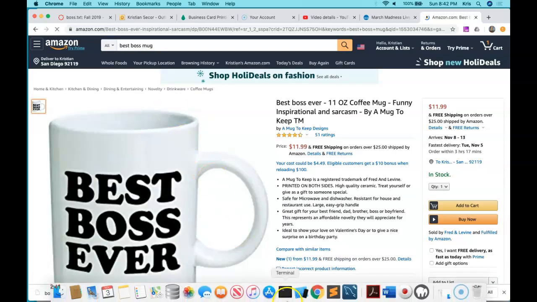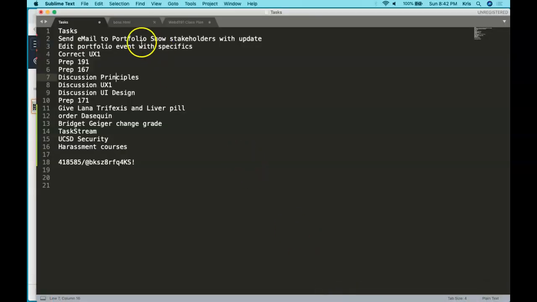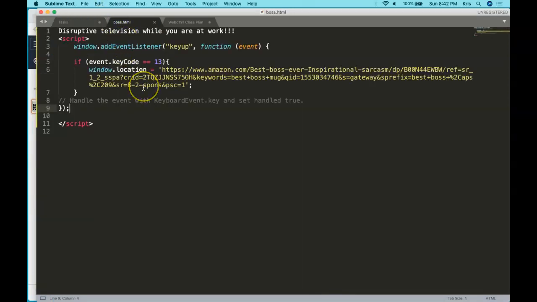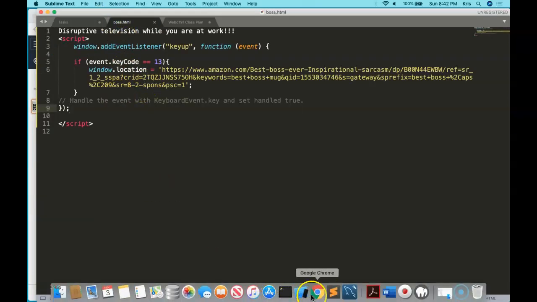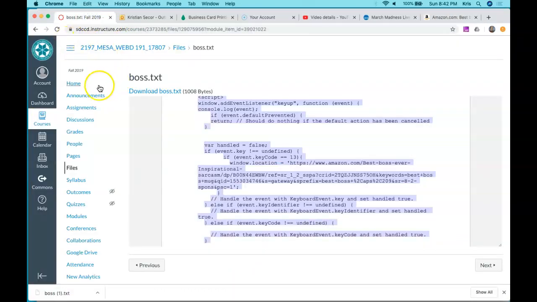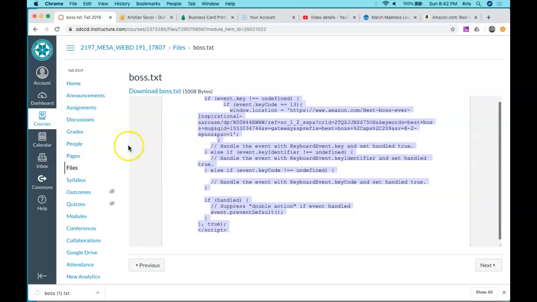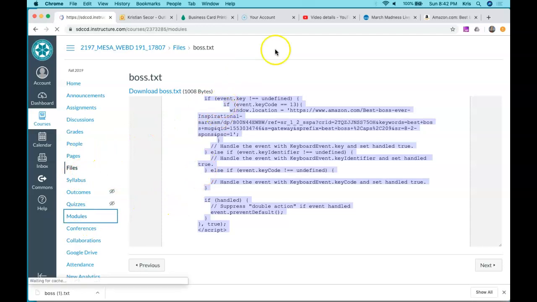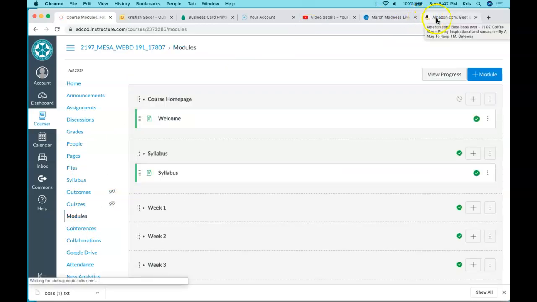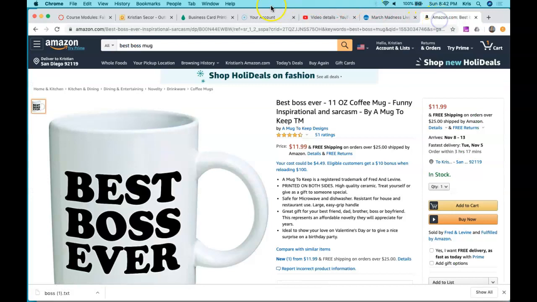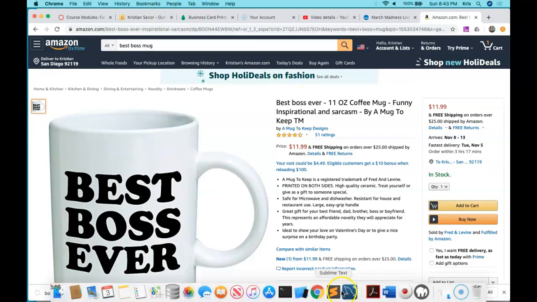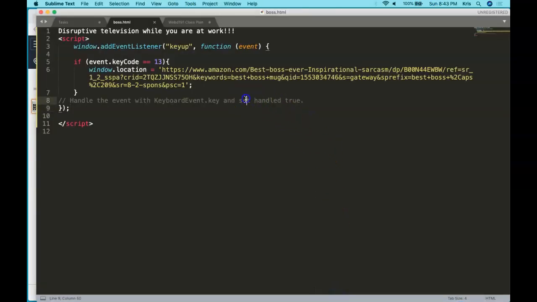Okay, so basically, let's go back. I'm going to go to the boss button itself, and this is the boss button. This is right now inside your modules. It's the boss TXT, and I've put another version here that you can play with, but I'll put the one that you see in the video. What it is basically is creating some sort of listener for some specific element. So, for example, this is pretty easy to work with right here, but we're saying add event listener, key up. So every time there's a key up, we're going to listen to that event.